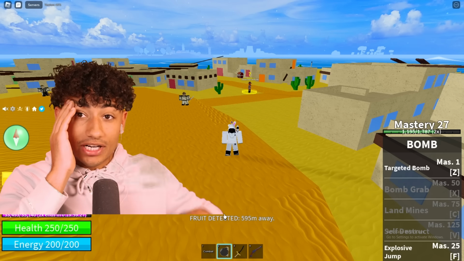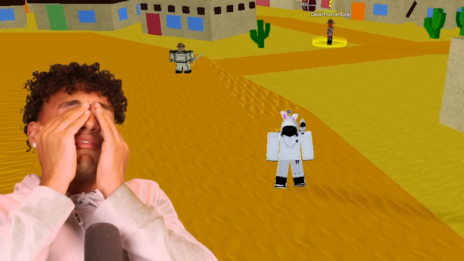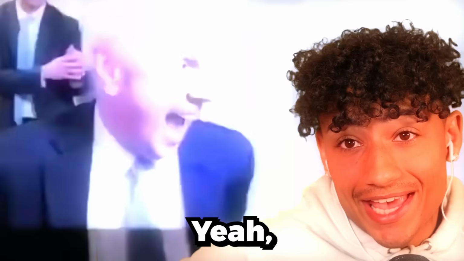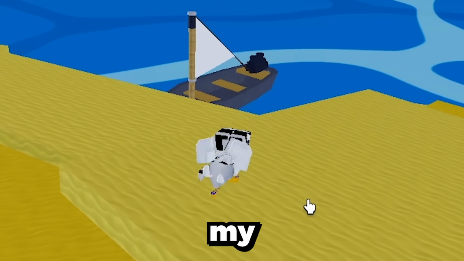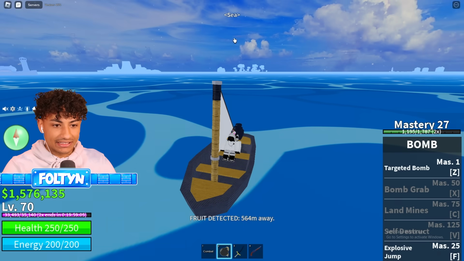And guys, you know what I just realized? I'm so stupid, bro. My face cam wasn't recording. But now you guys can see my beautiful face. So yeah. But anyways, it is time to go get the next fruit. There's my little boat. And this fruit is... Oh my gosh, bro. Why is this fruit so far away? 500 meters. Okay, so it's this direction.